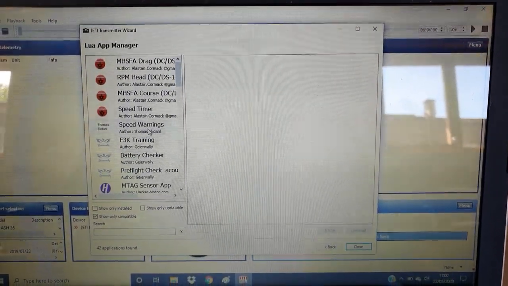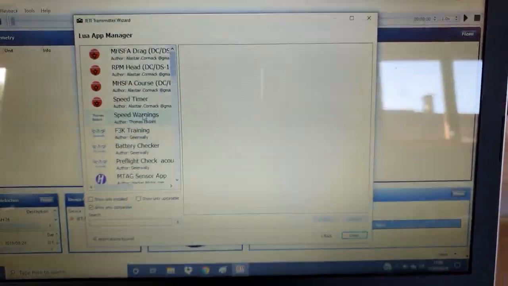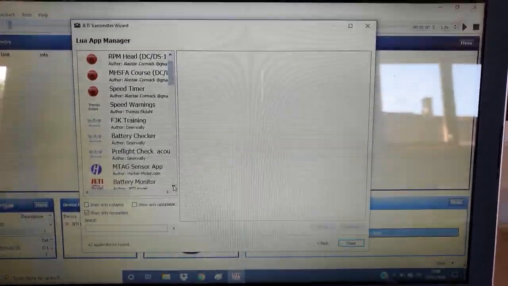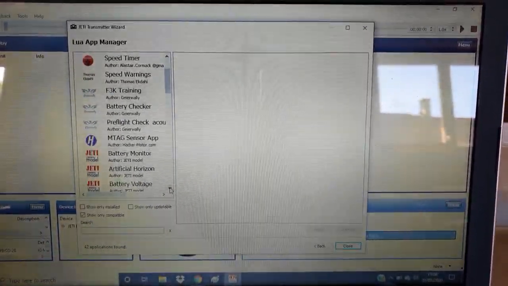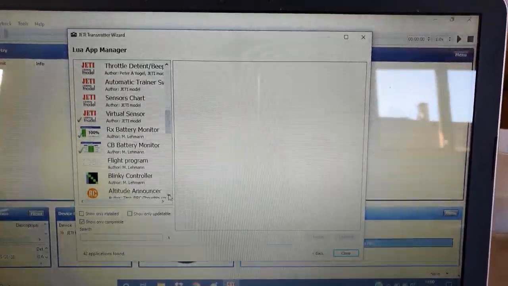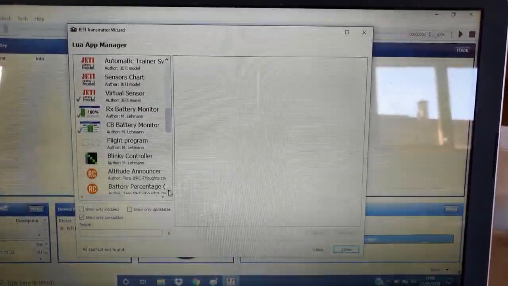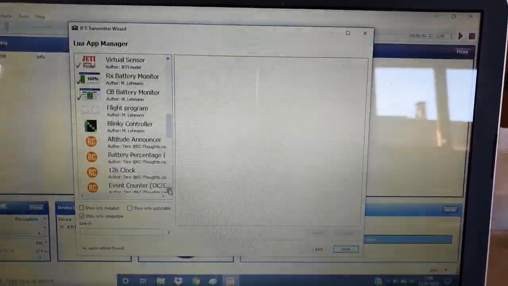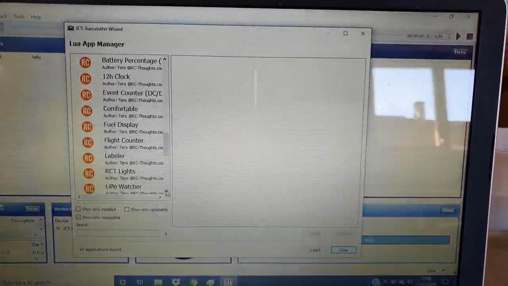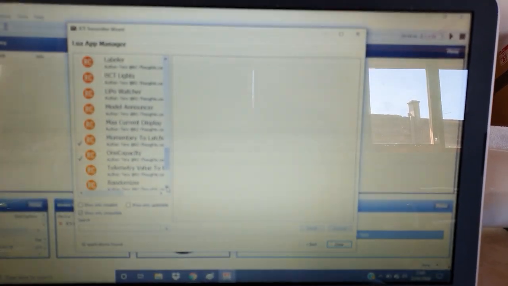And so if you look down here, you've got some apps for various things written by different people, but it's on Jeti Studio, so I'm assuming that Jeti has sort of checked them for being okay. Keep coming down, you've got apps written by Jeti themselves. There's a tick against some of them. As you can see, those are the ones I've already installed. And then we get on to apps written by some other people, and a whole load of apps written by Tero at the website rc-thoughts.com. Lots there, and you can see I've taken some of them.